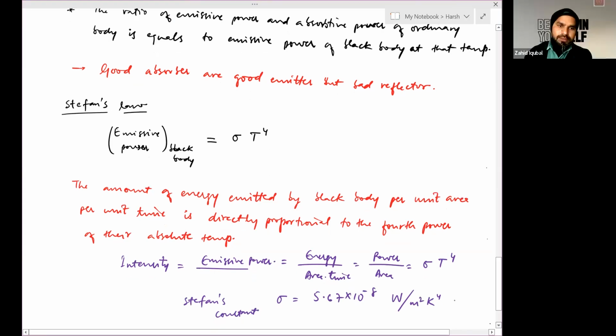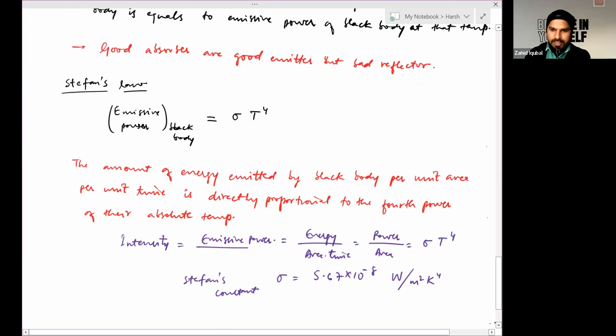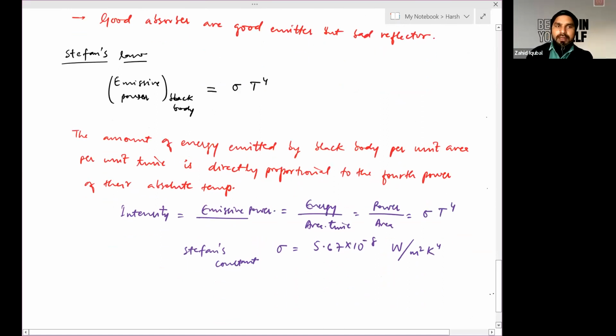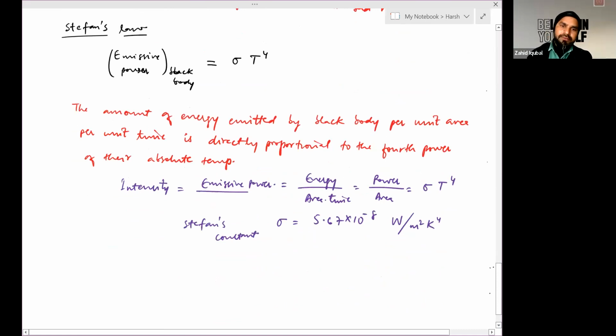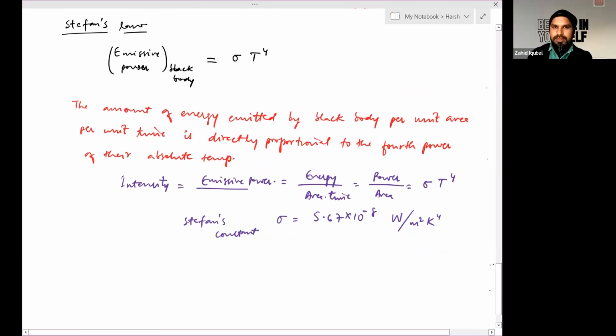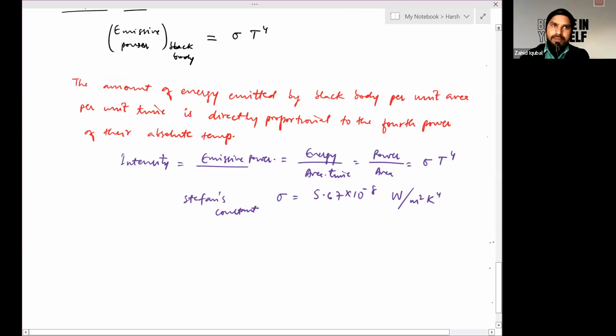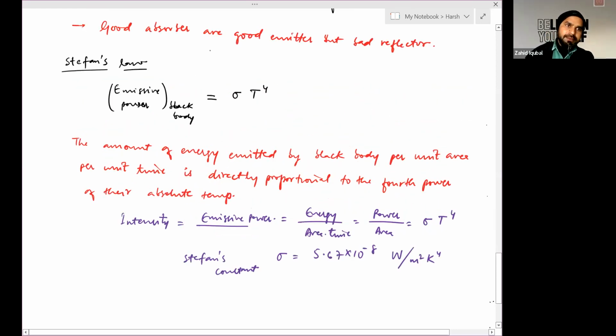But this is for a perfectly black body. We may define it on the basis of this part. But if you have to rearrange it for an ordinary body, we may use Kirchhoff's law of radiation to find the relation between a black body and an ordinary body, according to emissivity. So first write it down. I'm giving you some problems related to this part.